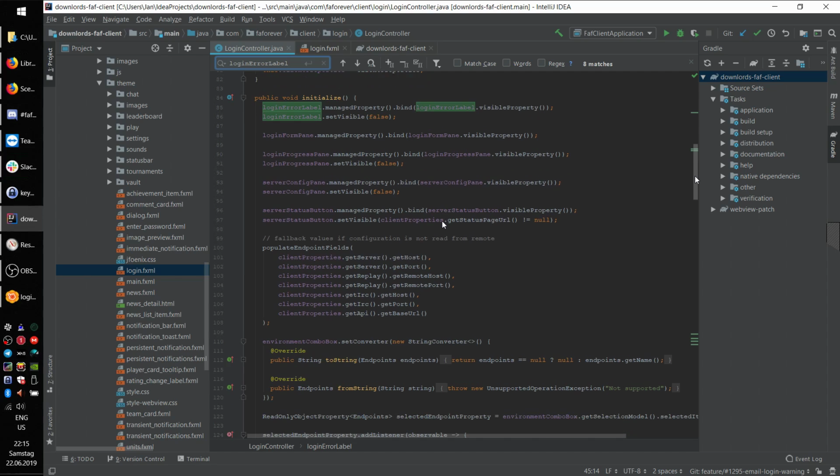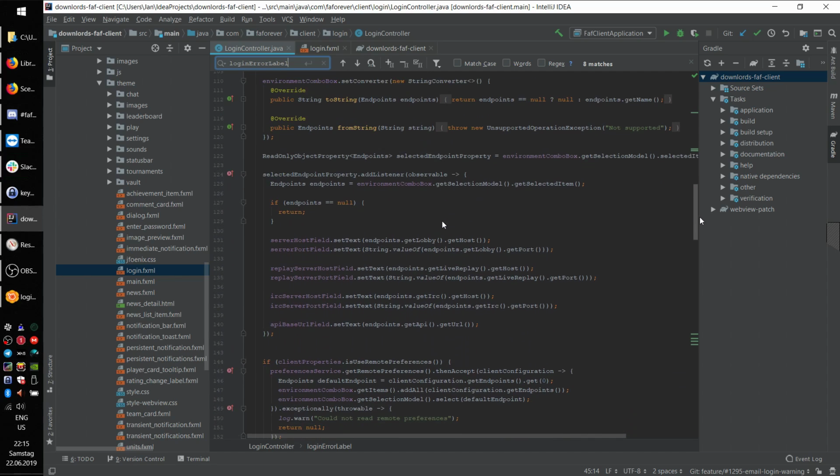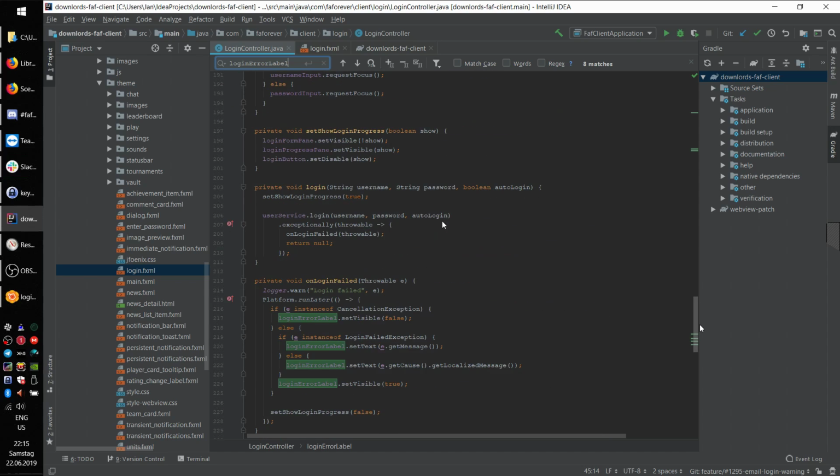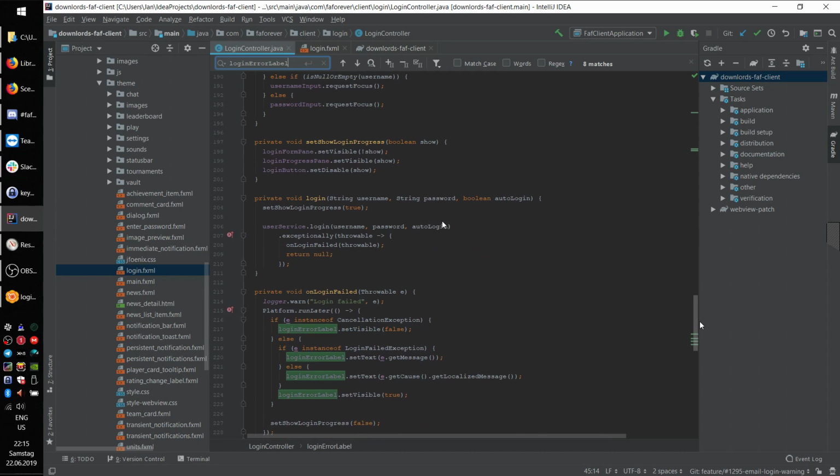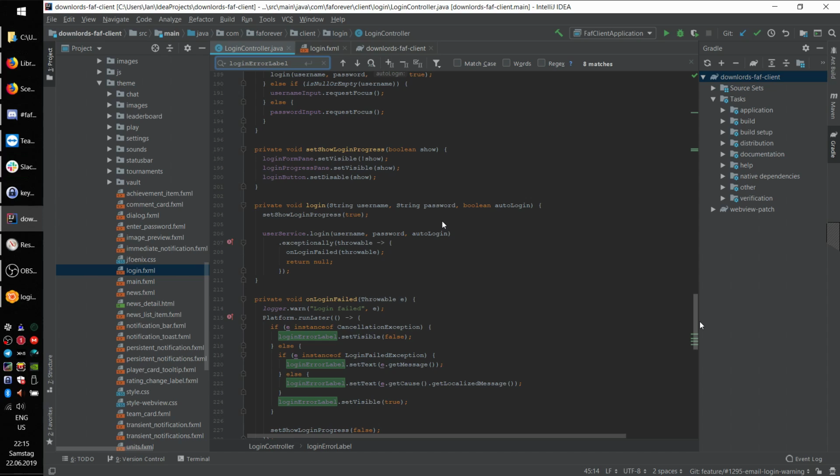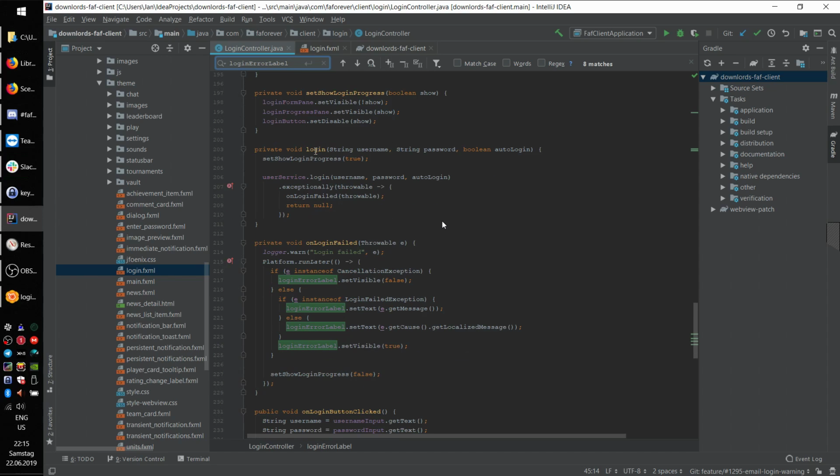So, well, let's scroll down. I mean, this is all good, but we want to actually have the login. There we go. And I think we actually want to make an if there.